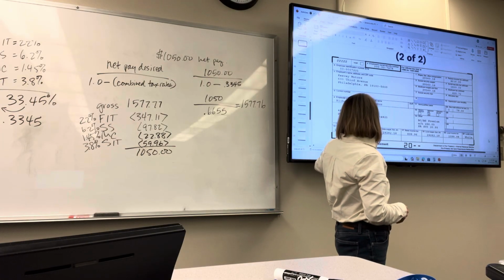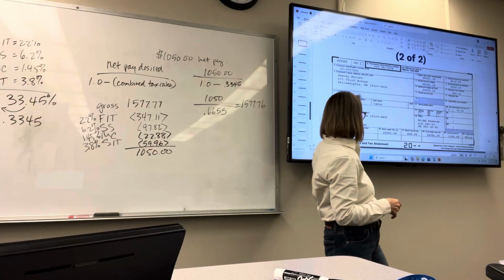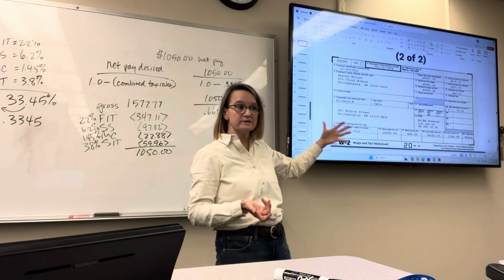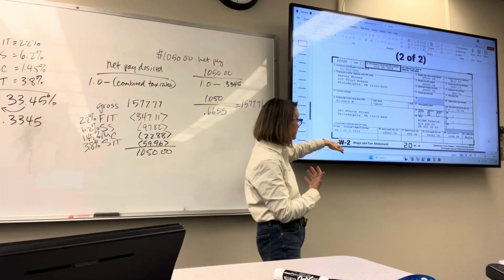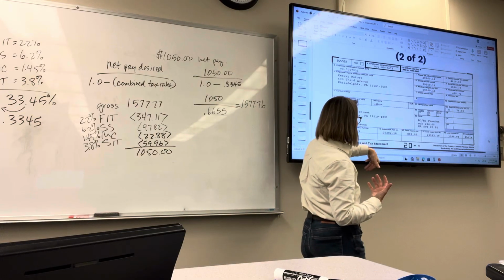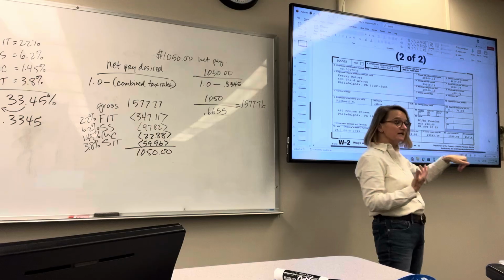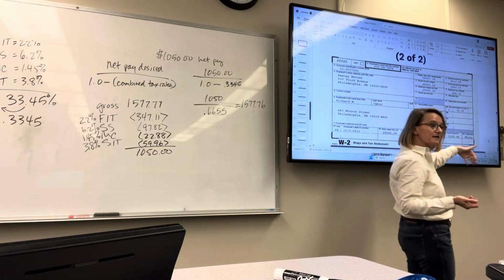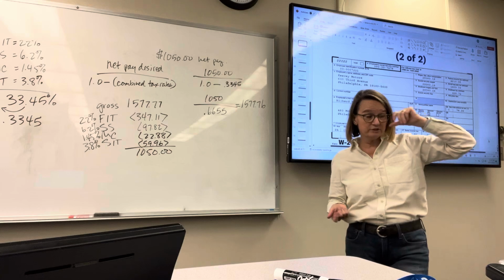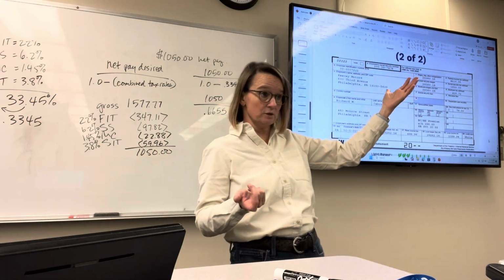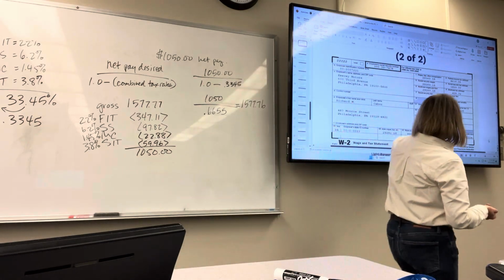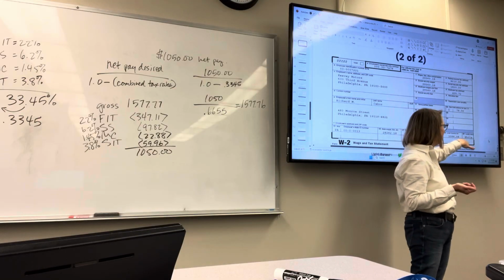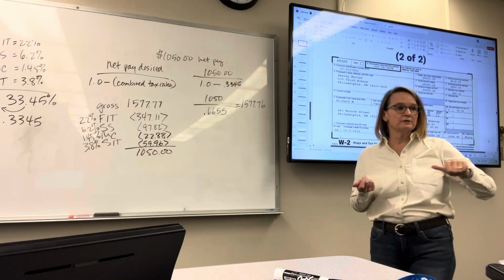fund. State information down here, so the state name, and you can see there's space for more than one state. If the employee worked in more than one state for the same company, it would be listed there. This is the state's ID number. State wages, state income taxes that were withheld, local wages, so in this case they lived or worked in Philadelphia, and Philadelphia has a local income tax. And the local income tax was actually higher than the state income tax. So they've also had withholding for the local income tax.